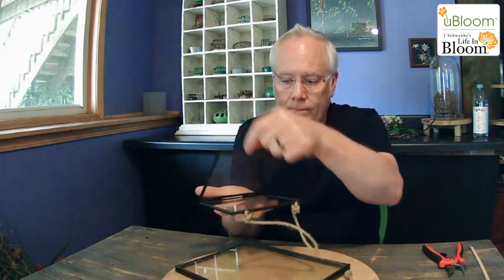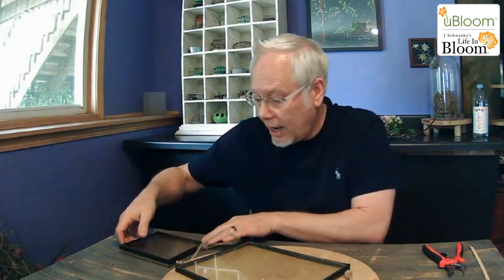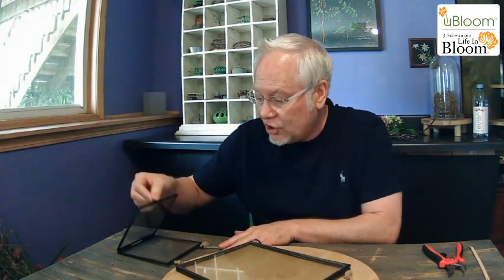You can squish stuff between it. You can put whatever you want in there, but I put flowers and foliages between it. And it's just been so popular. So I thought it would be fun for us to make a couple of them today for fall.